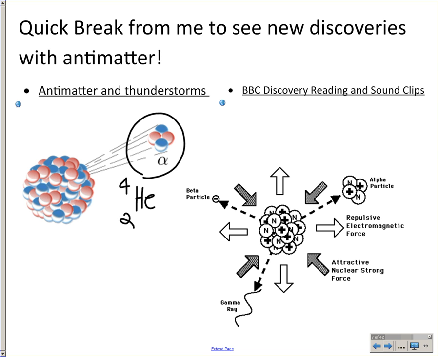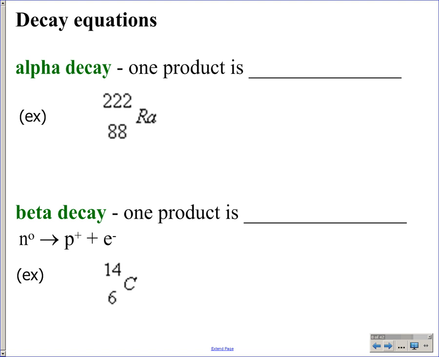There are 4 things there, 2 of which are protons and 2 of which are neutrons, which resembles a helium nucleus, not the entire helium atom. And then I've got this whole other picture here to resemble everything we've talked about: beta particles, alpha particles, and then we're going to start to talk about gamma rays a little bit more and electromagnetic forces. All right, so the last thing in this video is mainly about decay equations. So let's go ahead and talk about how beta and alpha decay can occur.